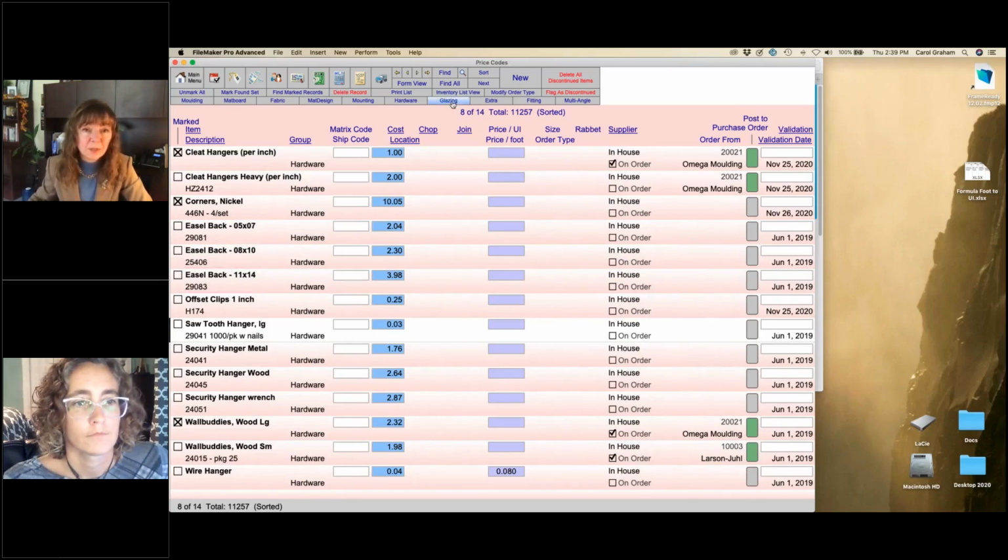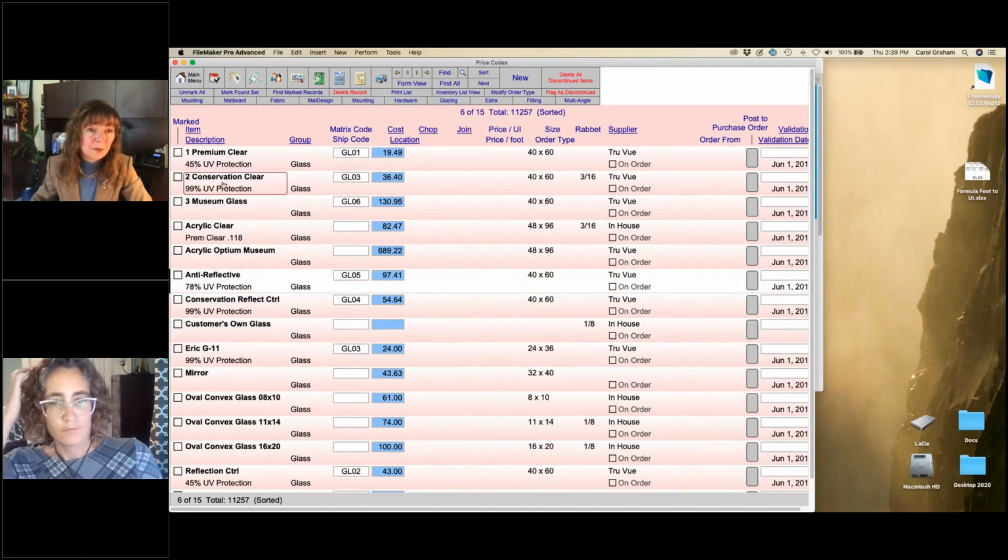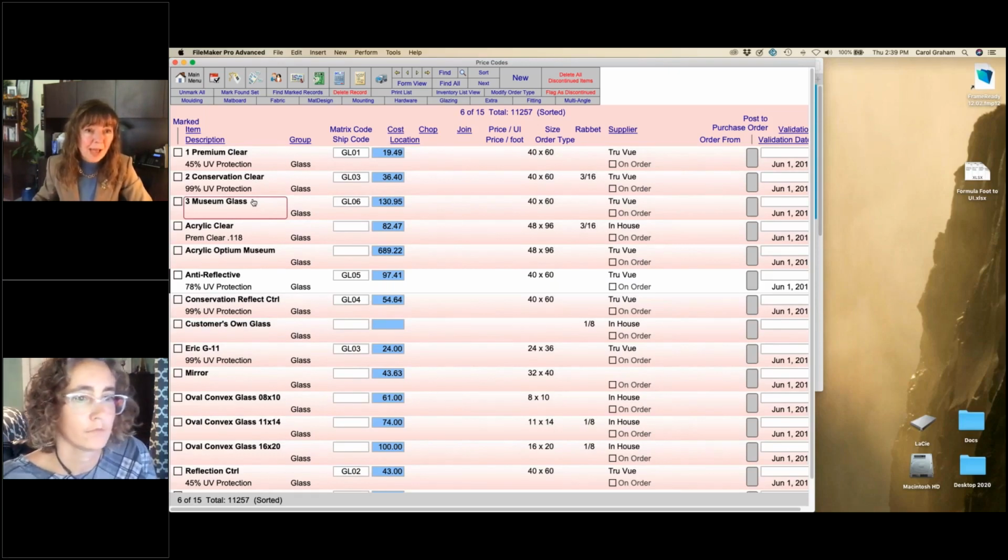So one of the tricks for doing that is that you could put in a number. And if you click on the item field now, those numbered items come up to the top of the list. Everything else is listed below. So items you don't use on a regular basis may be further down, but you could have them using the numbers at the top.